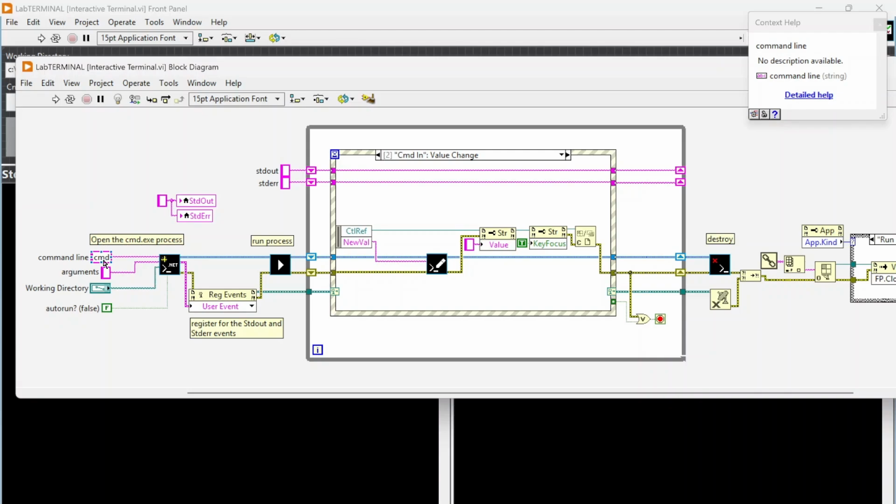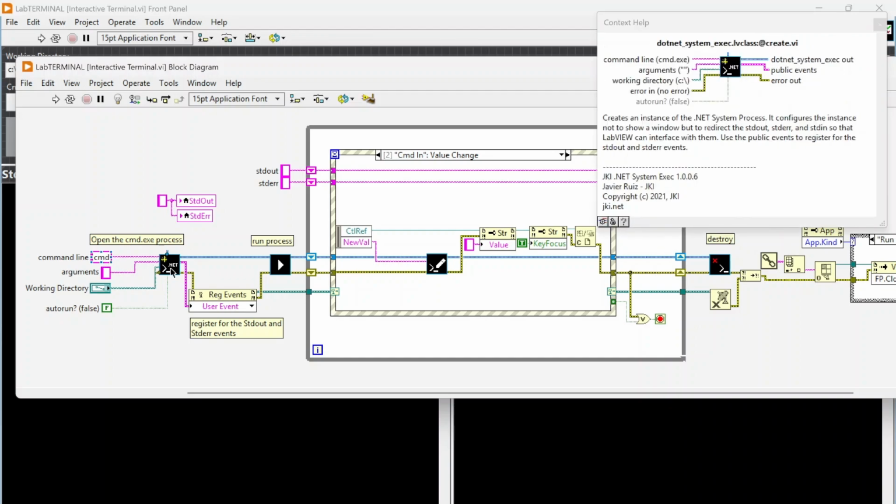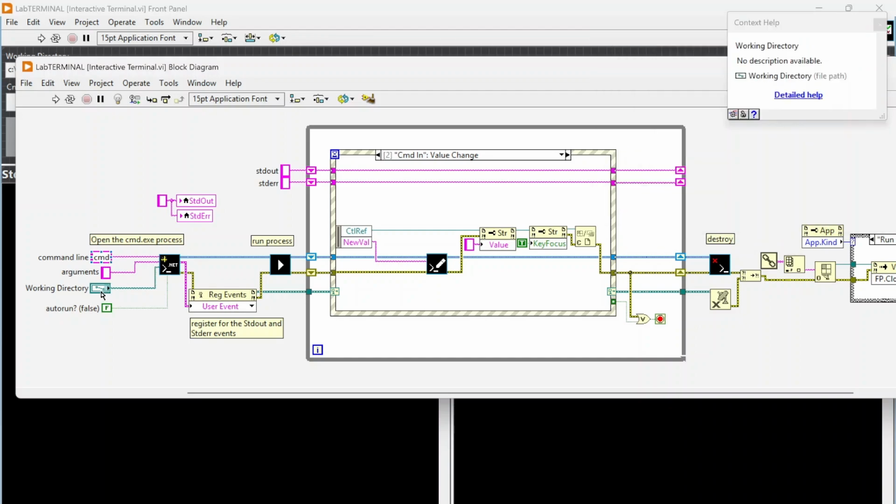I can input PowerShell or different terminals I need to connect to, and I can also specify a working directory. And I can change that as I go, right? So I can adjust my working directory as I'm using commands and whatnot.